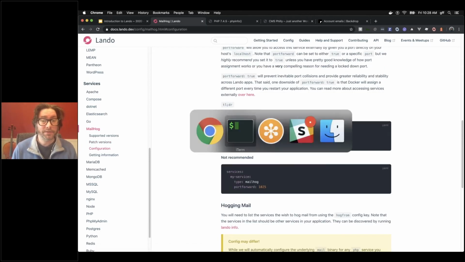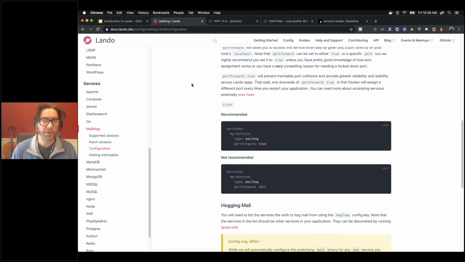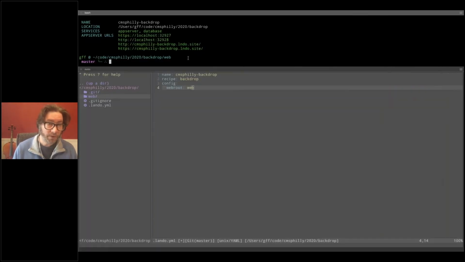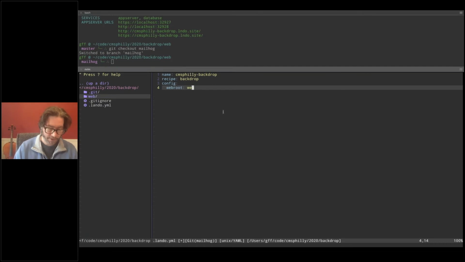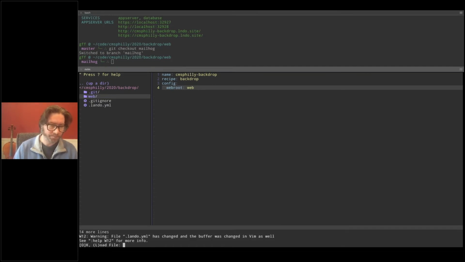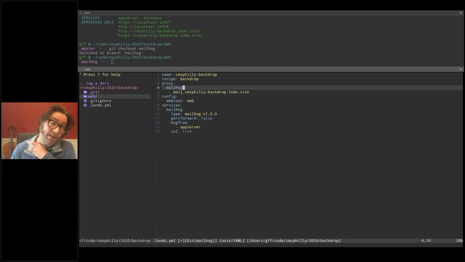So those are the docs, and I've got a branch over here. I'm going to check out my MailHog branch, and I'm going to refresh this file, and I've added in the things from the docs. I've given a proxy to the MailHog container to give that a URL.